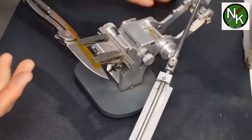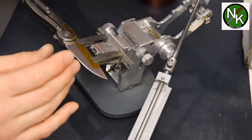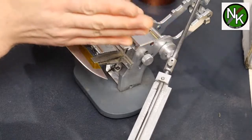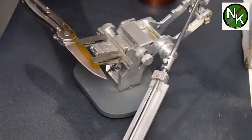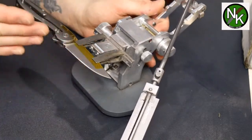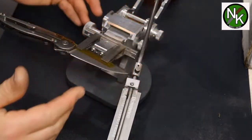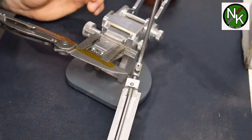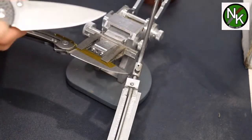Facets are where you basically can see where different angles were sharpened, or where you see a grit pattern going one direction while another grit pattern goes another direction. You want the grit pattern to all go the same direction, which I personally want all my grit to go at an angle up the edge. So if this is my edge, I want all my grit pattern to go like this.